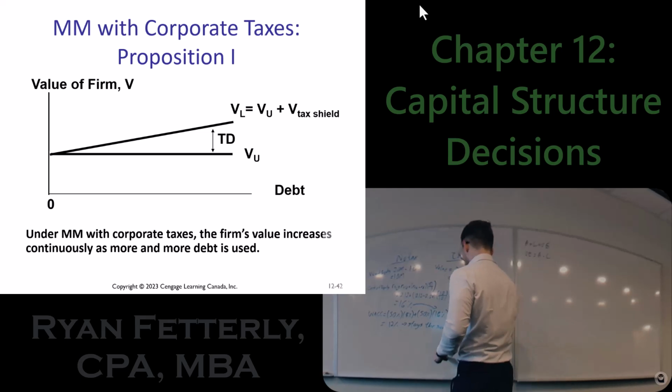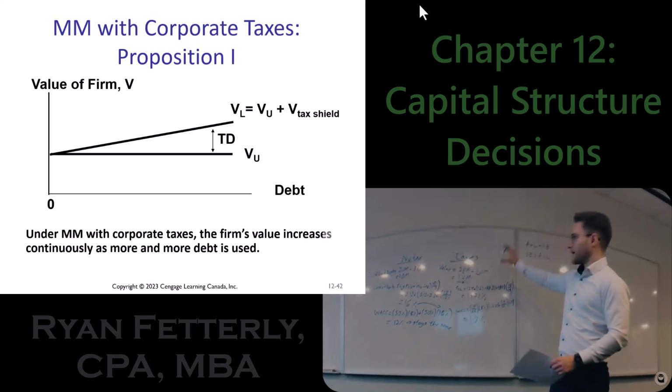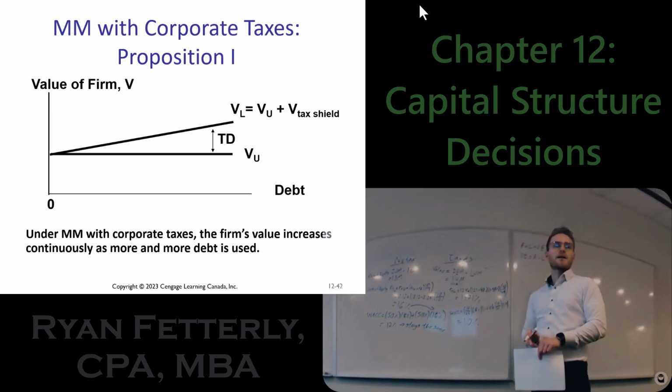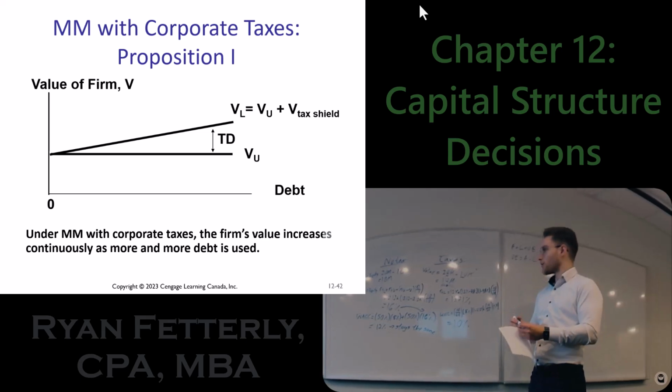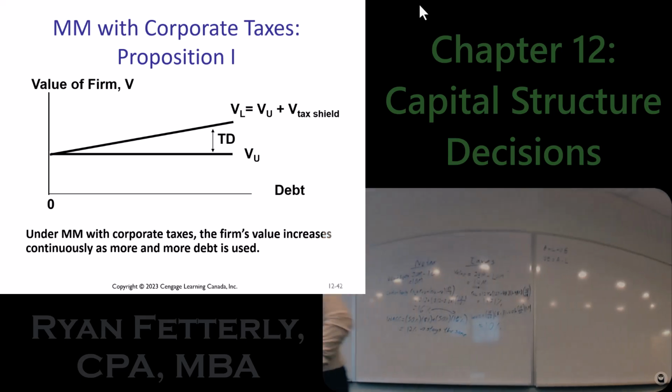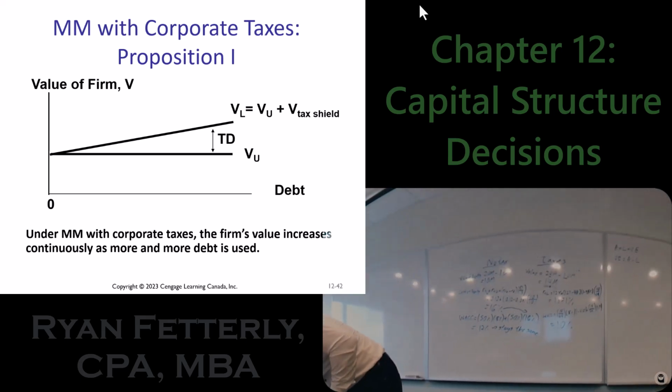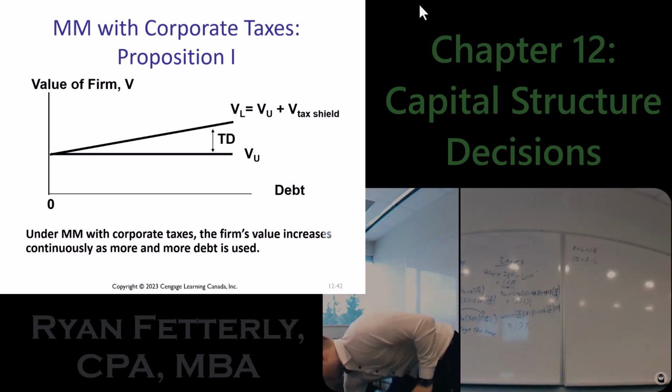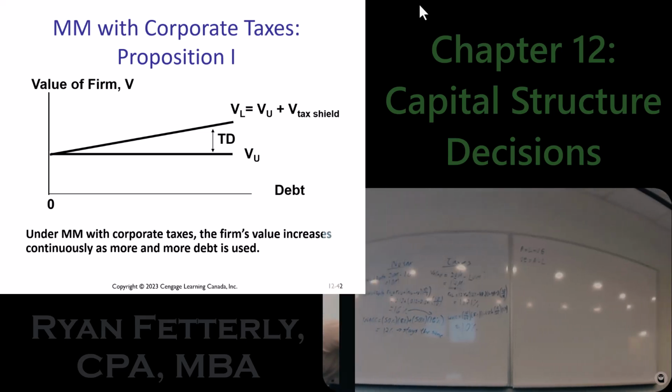So, high level summary, okay? Because I know we did a lot of calculations there, but this is what I want to point out to you. I wish I had a different color marker. Maybe I do. But this is what I want to point out to you, and then we'll chat about any questions that you might have.